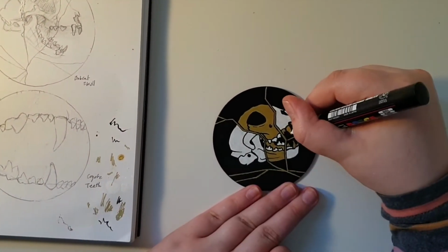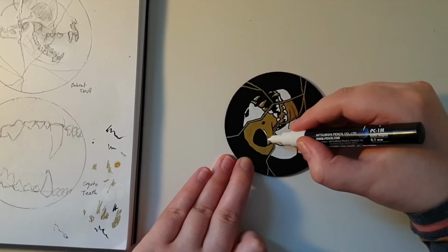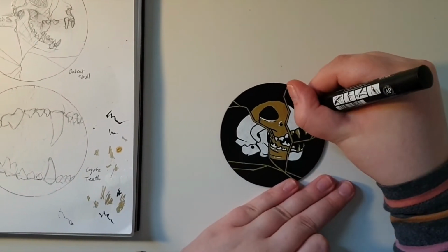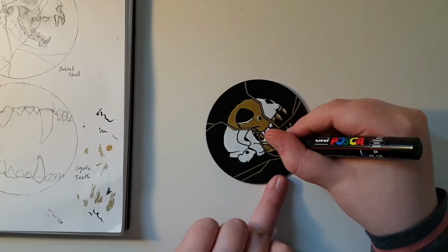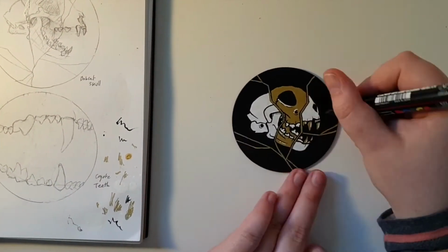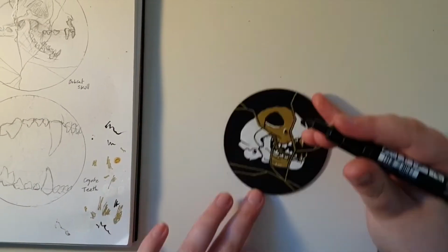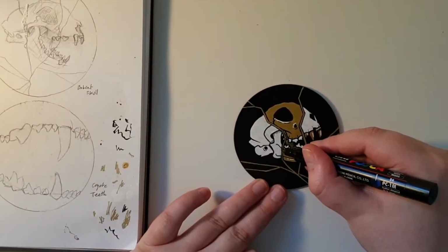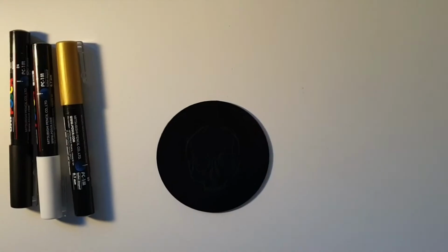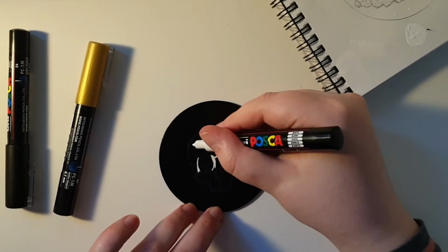I'm just focusing on creating depth and the anatomy itself, making it obvious what it is so it doesn't just become a cat-shaped blob, which can be really tricky with skulls if you're trying something like this at home. You gotta try and not just create a potato with a hole in it, because it's really easy to do.